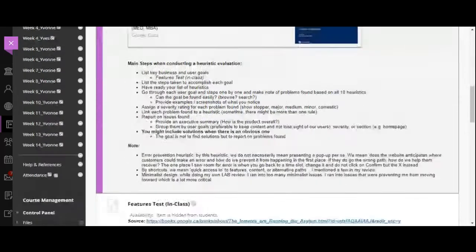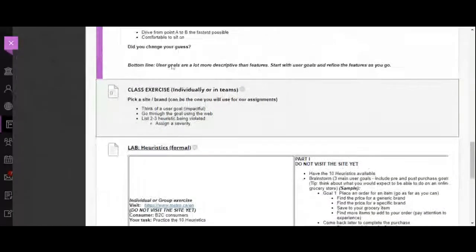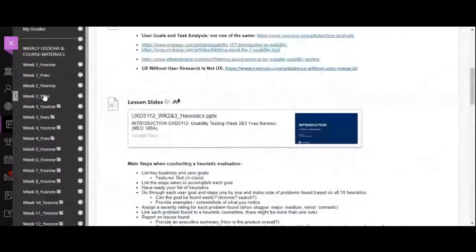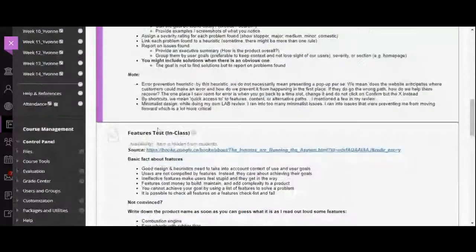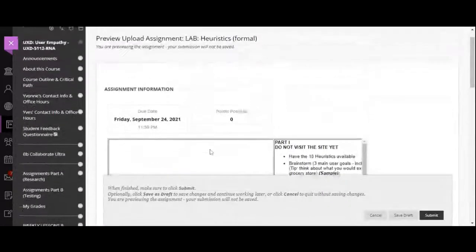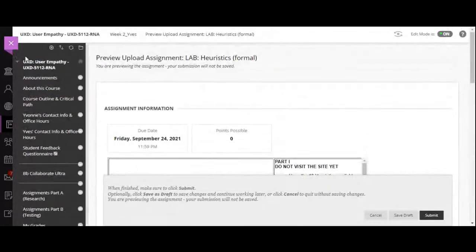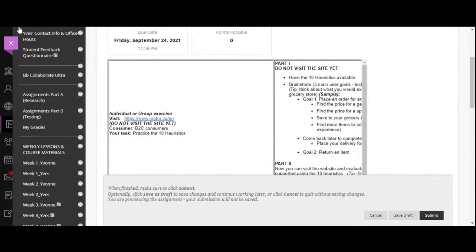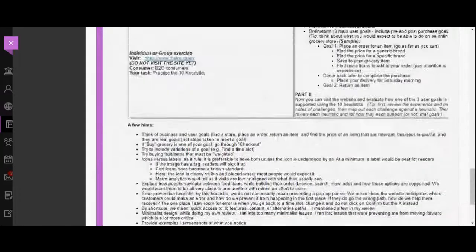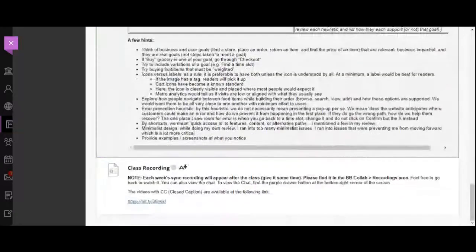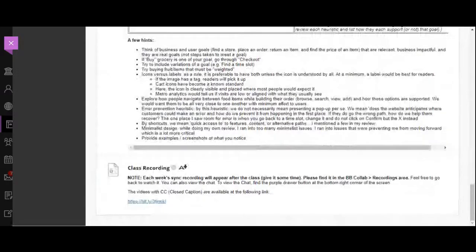Hold on. Let me just see. I may have so many dates and so many classes. So what did I say for the lab for this week? The lab for this week, Friday, September 24th. So yes, okay. So then I said next week. So I think we're good. That's probably a mistake though. But I think we'll be fine for next week. My apology. Okay, so it is next Friday.